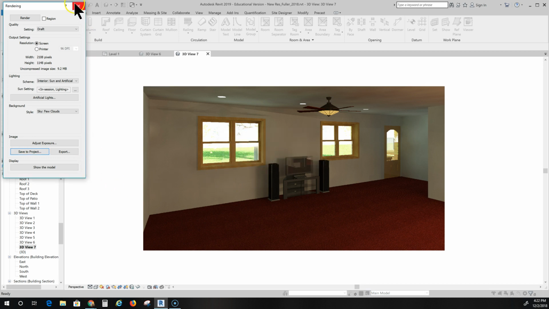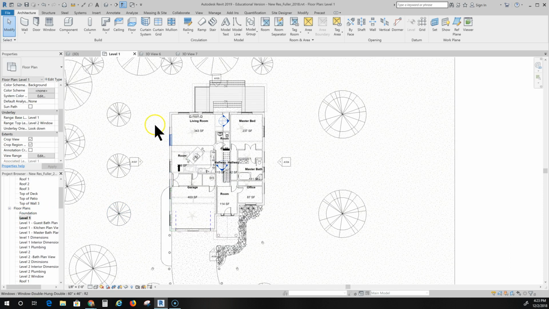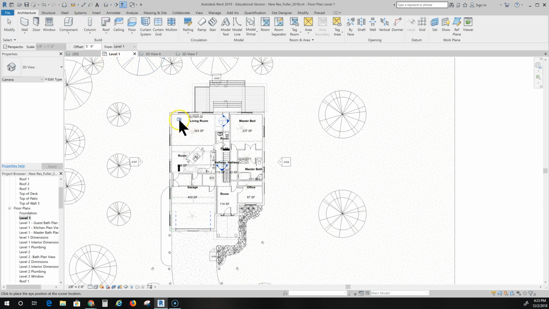Okay, and then of course I'm going to do one for the kitchen. Now when you turn off the rendering dialog and you go back to this black and white picture, don't worry about it. You didn't lose anything. As long as you actually went through the steps of saving that image, it's going to still be there. So again, I'm going to get a camera. And I'm going to come from way far back here and shoot toward my kitchen. If you do have furniture in the living room, you may want to just hide that in view temporarily in order to make this photograph.